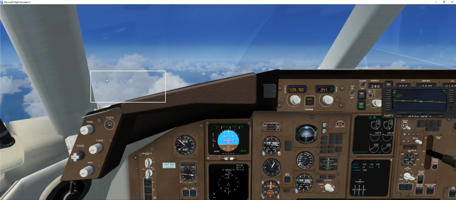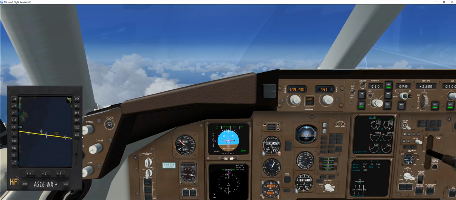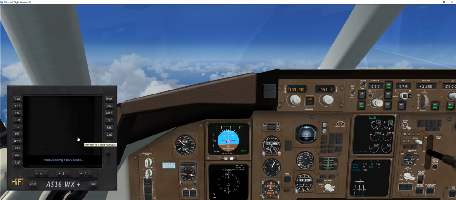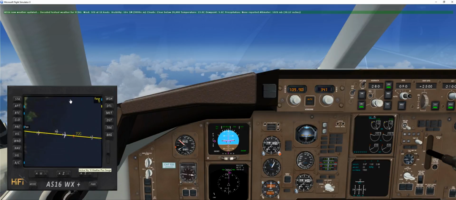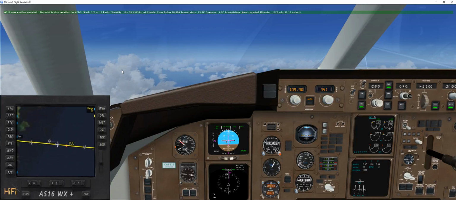Turn our weather radar on. Got a little bigger. That's it. There we go. So if I pull up. You have Active Sky, don't you, Roy? I have Rex.